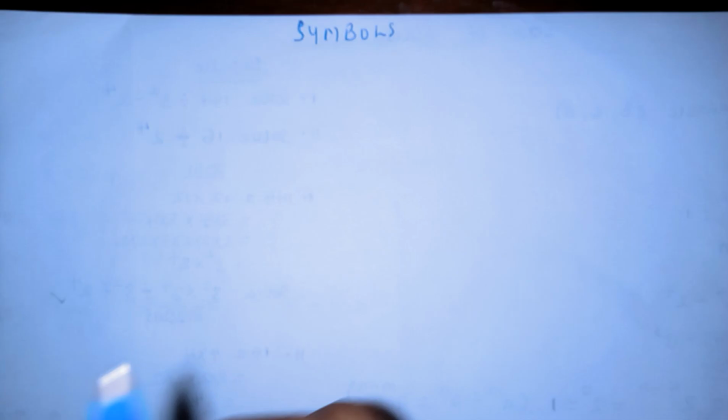Today we are going to consider a topic that some students find difficult, and the topic is symbols. Most people find this particular topic confusing, especially when a big question or calculation is being tackled, and because they lack knowledge of this topic, they don't really get the main information that is being passed across.